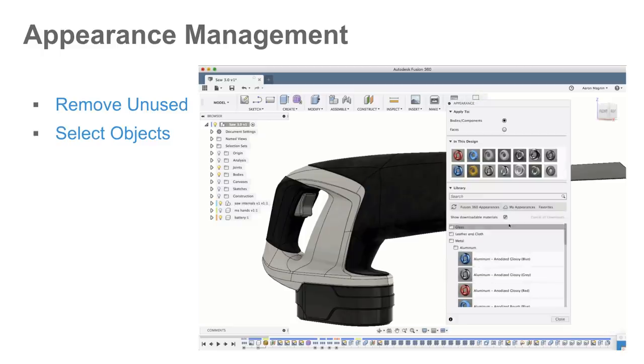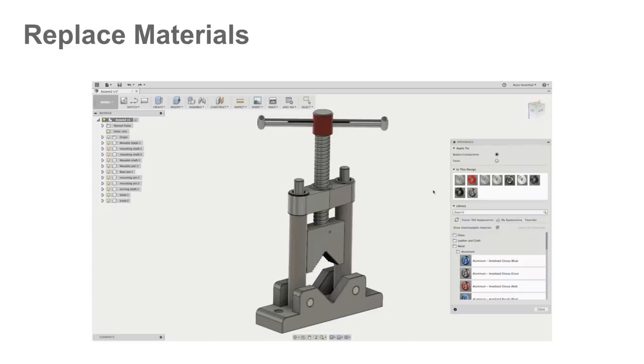And this happens sometimes, you just add, or maybe you open a file, maybe someone sends you a file and there's just like hundreds of different materials and appearances in this list. So if you right click in kind of the dead space there, it'll give you that option to remove the unused ones. That kind of clears it up pretty rapidly. And then also from the right click menu, when you're on an actual appearance, it'll enable you to select objects that they've been applied to. So that's definitely handy to find and change appearances where they might lie.